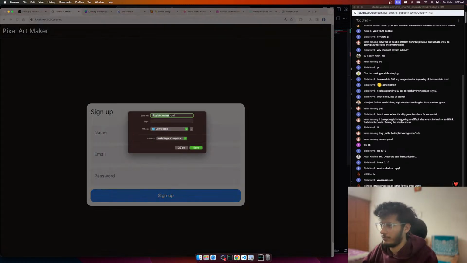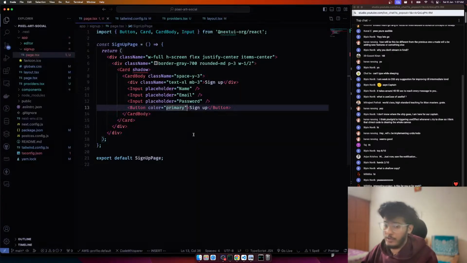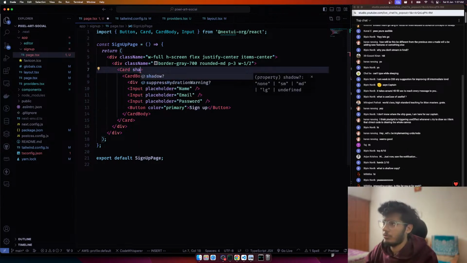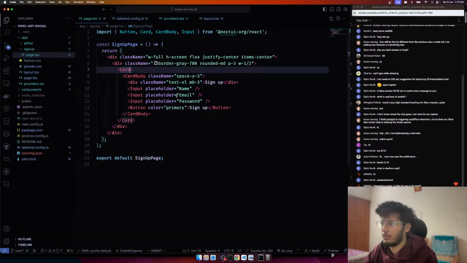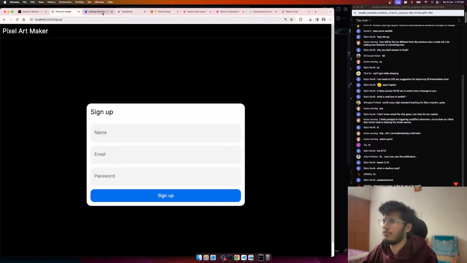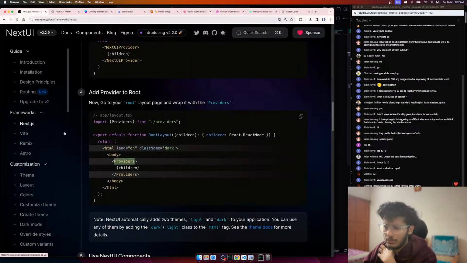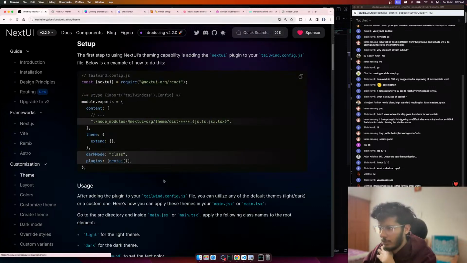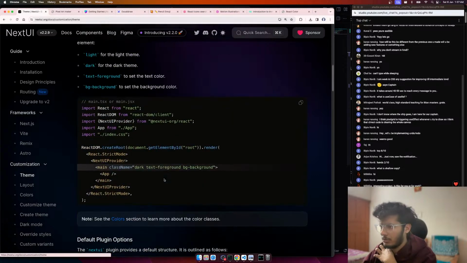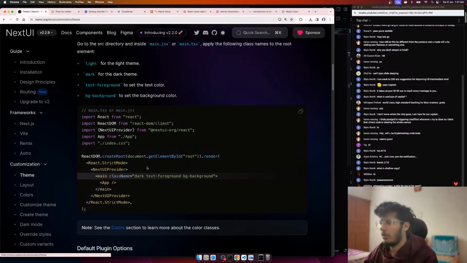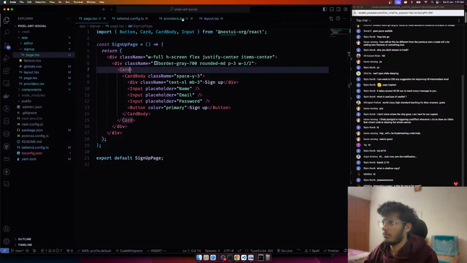But all of this is for some reason white, which I don't know is fine or not. Is it shadow true? We don't want shadows. Okay, so dark mode, I don't know. Can we switch this entire thing to dark? We have this kind of theme, and this is okay. And how can we make it dark? Oh, so whatever the main class is, pass dark for everything dark. Okay, that's interesting. We can do that.